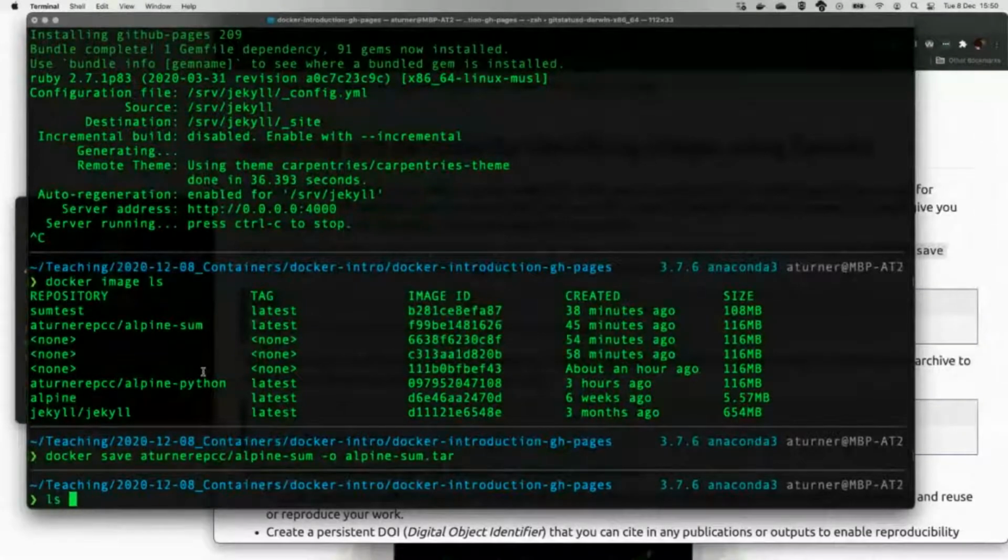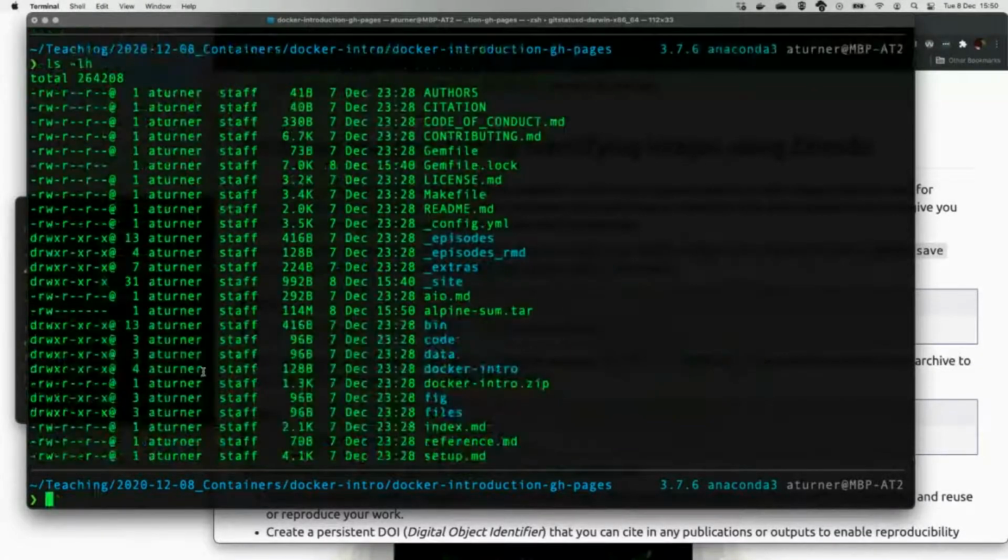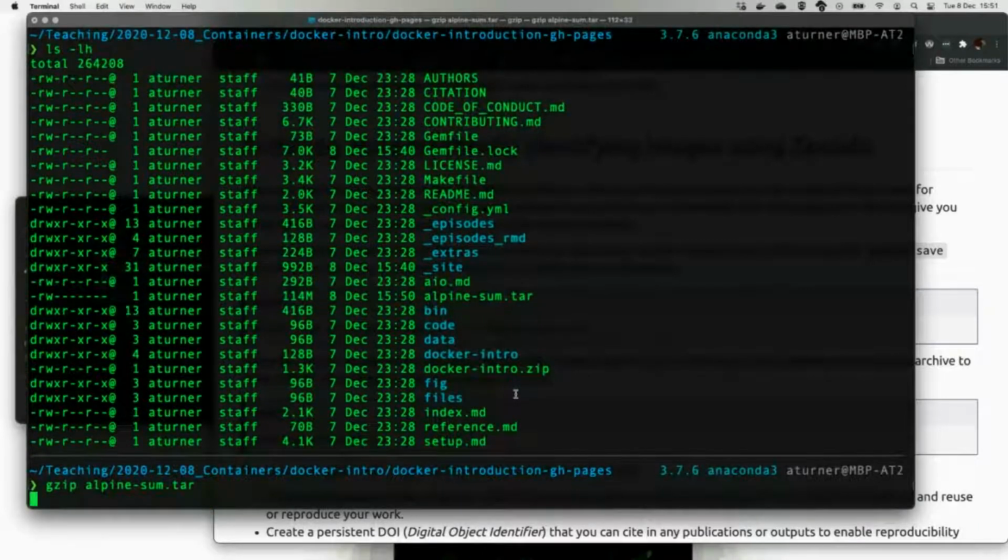Okay, so that's finished now. And if I list my files, I've done it in here, which is a pain in the neck because it's really hard to pick out where the file is because I was in the wrong directory. But you can see here, it's created this 114 megabyte file. Now, there is a limit on upload size to Zenodo, so it's often useful to zip it up using something like gzip to create a smaller file, which you can then archive.